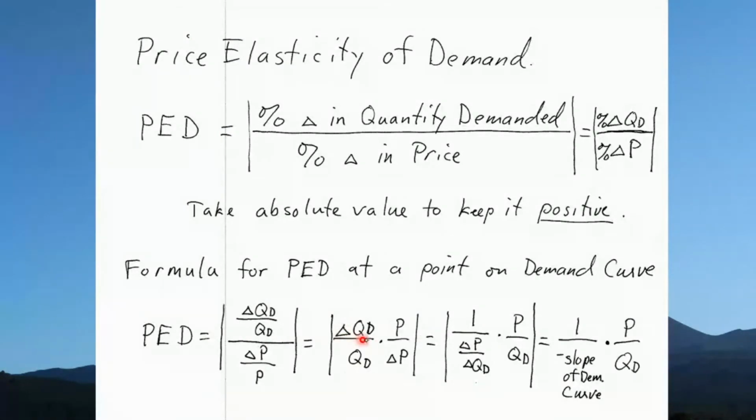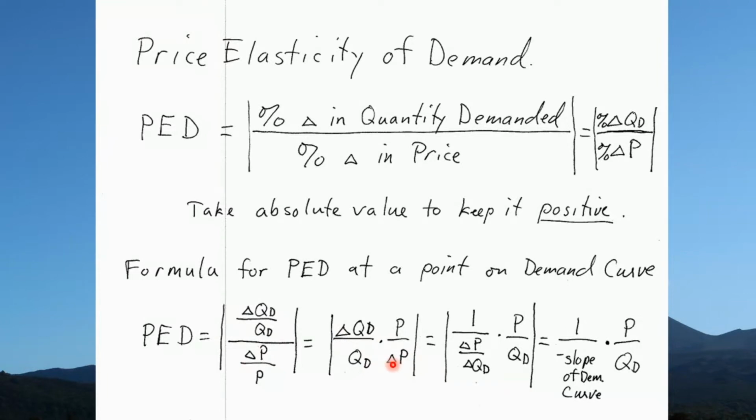So we're going to write delta QD divided by QD. That's just the numerator brought over here to the right. We're going to take the denominator, which is a fraction, and use the fraction rule. If you're dividing by a fraction, you can flip it around and multiply the bottom part on the top, put delta P on the bottom, and that's going to be equivalent to what we have here on the left.